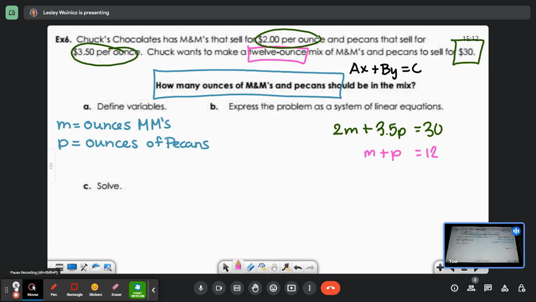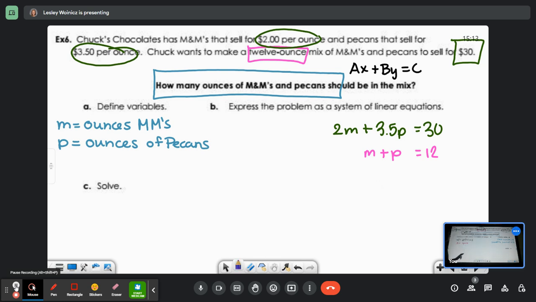Okay, go. You're welcome. Now, we defined variables. We have a system. We're ready to solve. Would you like to solve this using the elimination method that we used today or the substitution method that we used yesterday? Okay, so do you see that this has coefficients of 1, which are easy to get alone? So this is a good candidate for substitution or elimination. Cool? Okay, let's do it.